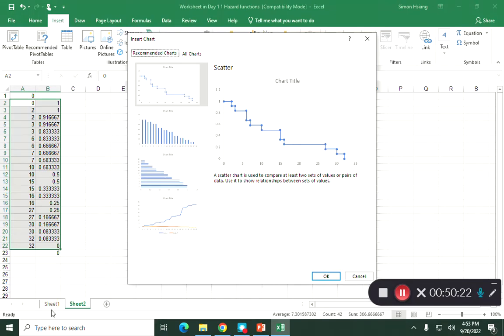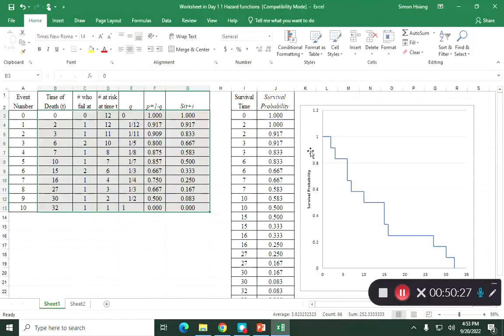And what does this step function really mean? We basically said at the beginning it is 100%, and stays 100% until time 2, when it dropped. Then after time 2 it is 0.917, the survival function is 0.917 until you have the event at time 3, another drop. So every time, you have a plateau time, and this plateau lasts until the next event.